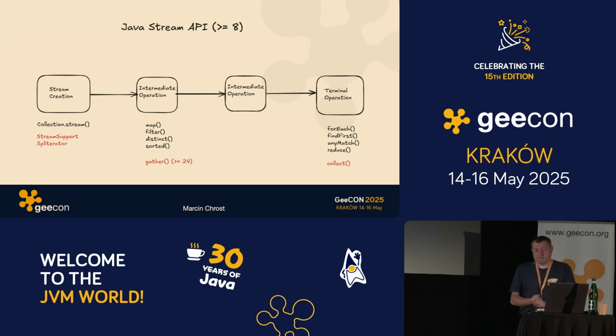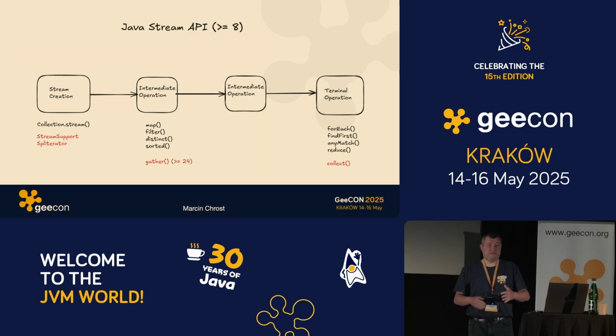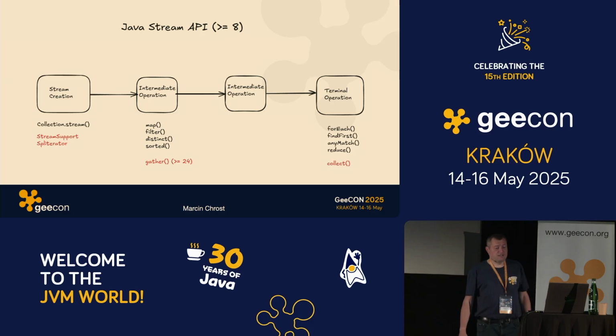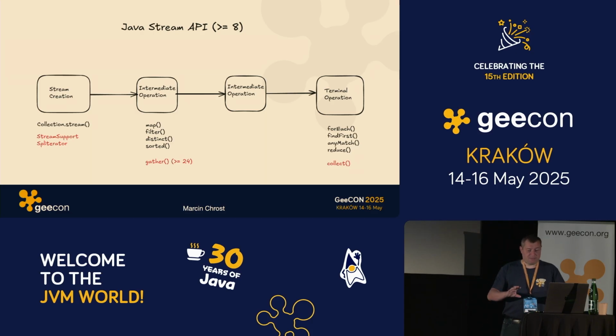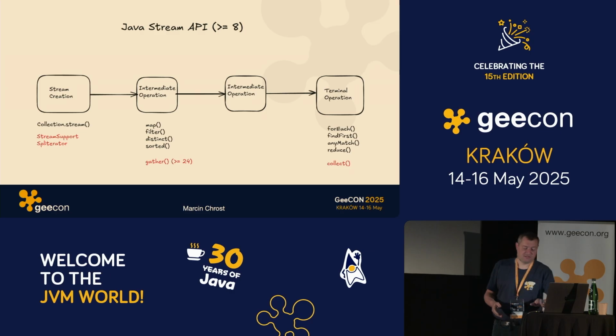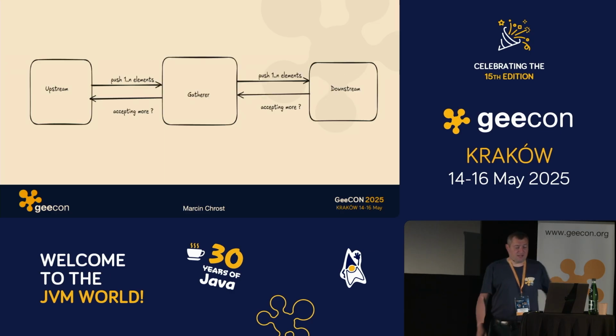However, finally we come to the fact that we need something equivalent to StreamSupport at the beginning and collect on the terminal at the end. And this part, this programmatic way to implement these intermediate operations, is Gatherer, and this is being added in Java 24, and this is a part of the Stream Gatherers. Okay, how does it look?